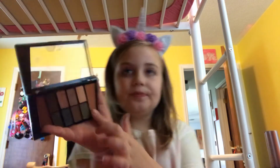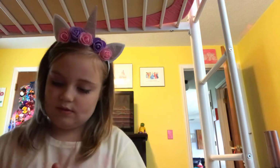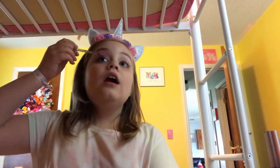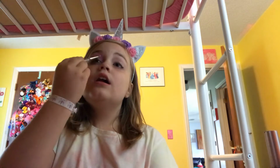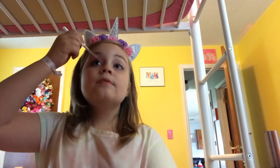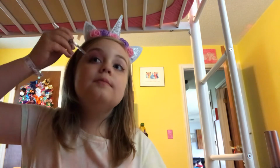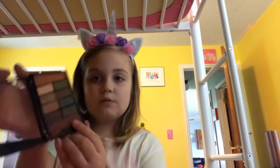Guys, now we are going to do this color right here. Dad. I'm just going to put it right here so it can look a little lighter. Actually, I'm going to put a little bit more of that other color I was just using. Alright, so I just used that one. Now I'm going to use this one now.